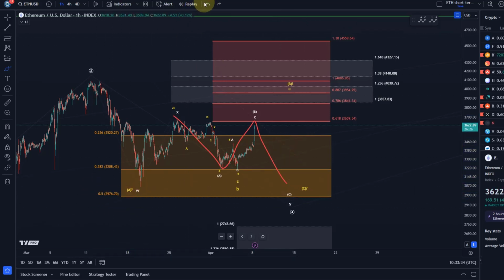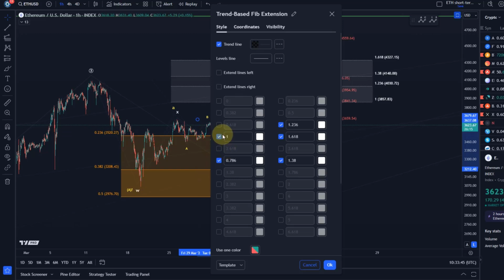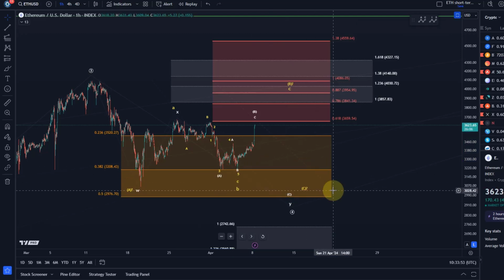So that's good. Even in the white count, there's now a good chance of holding that level, because we can check the target of wave C. It would be around 3,175, maybe a bit lower, but there's a good chance of holding that. But if we continue to push higher, particularly above the X wave high, which is here at 3,680, it's likely that it's following the yellow count. As I said already, due to the upside momentum, that has become more likely, and it doesn't really look right in proportions in the white count. So yellow seems to be what's happening here at the moment.